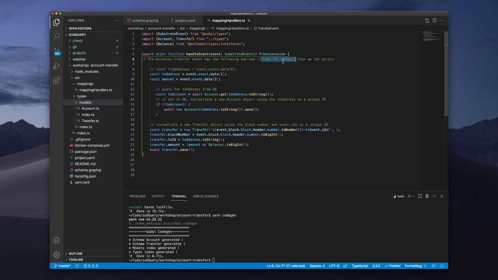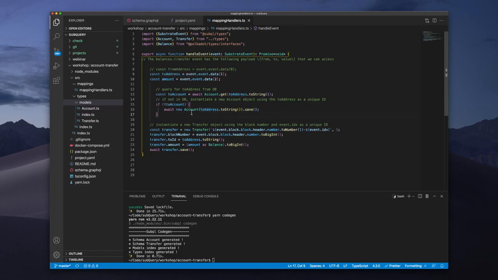This means that we can access these values using event.event.data and then the position in the array. We're going to ignore the from address just for now and just look at to address and the amount.